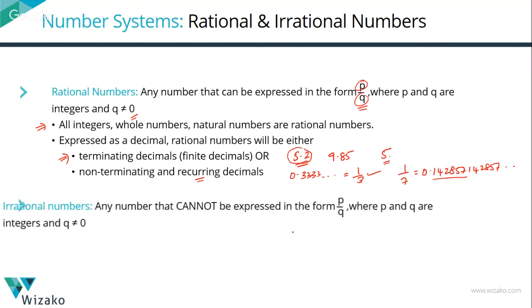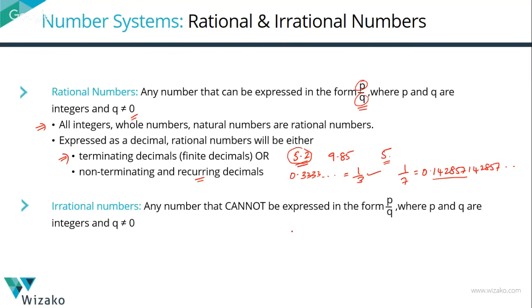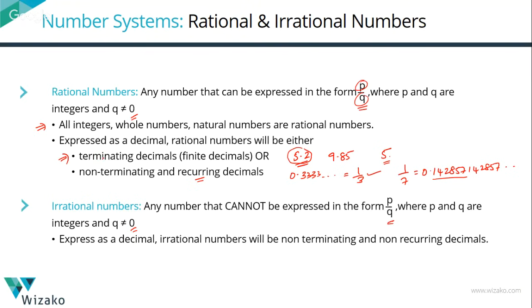So what are irrational numbers? Irrational numbers are numbers which cannot be expressed in the form P by Q, where both P and Q are integers and Q is not equal to 0. Expressed as a decimal, how do these numbers look? Expressed as a decimal, these numbers will not be terminating. First and foremost, they'll be non-terminating necessarily. And they will also be non-recurring. Something like root 2, the value of root 2 is 1.4142. All our life, we would have probably seen this number as 1.4142. This is non-terminating. This goes to infinite digits without any pattern of repeating. So such numbers are irrational numbers.